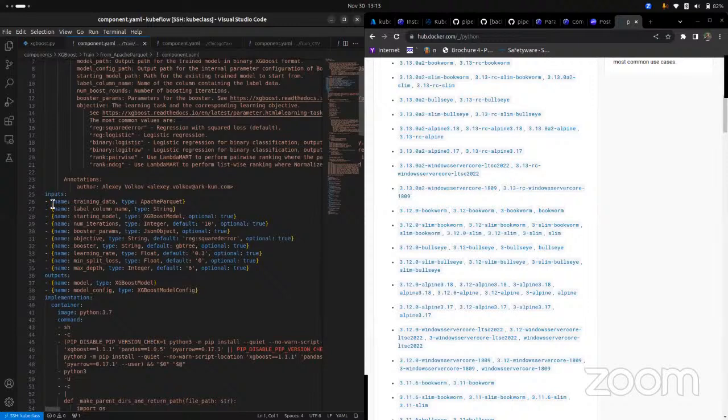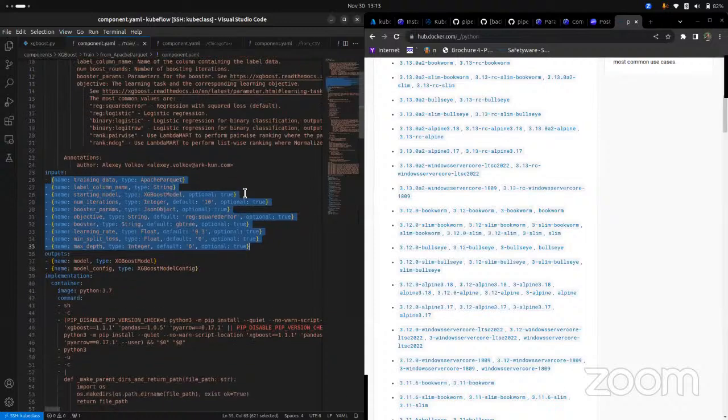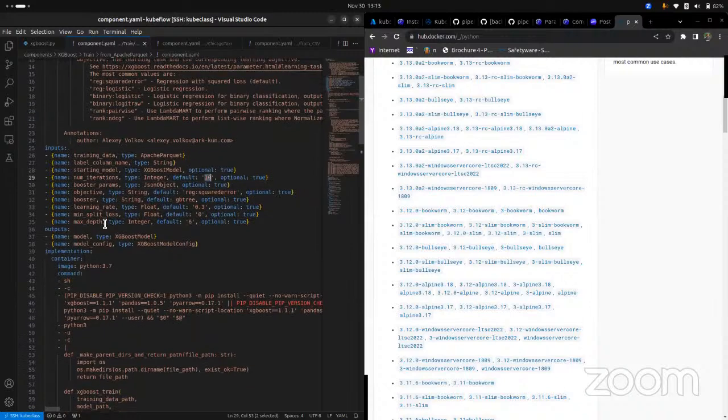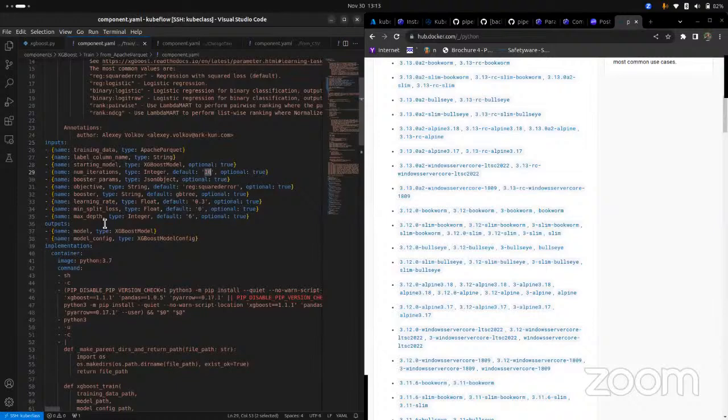And we're specifying the input we want to these components, right? The training data, the column we want as a target column, the model we're using, and we also specified optional parameters, and there are some default parameters. So the number of iterations is optional, and the default is 10. Booster params. These are for the data scientists. This might not be of concern to you except if you want to be concerned with it.